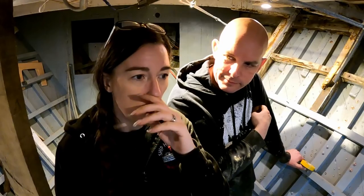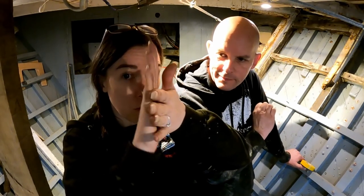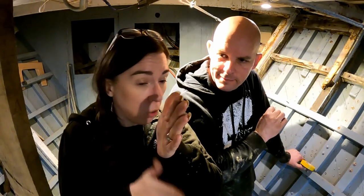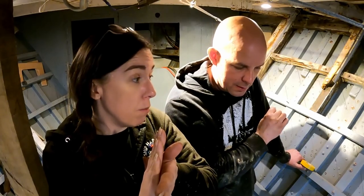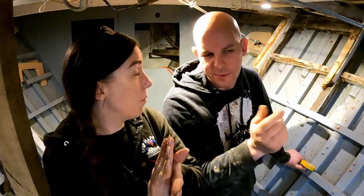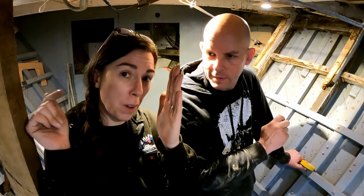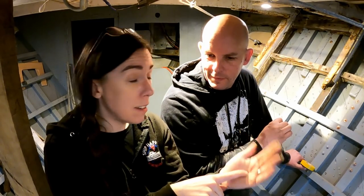Obviously, when the boat was built, it was built with the frames and the stringers. They were bolted together, so where we've removed the stringers, we've had to just cut off the copper and get it out. If they're still original, that is. But if we're replacing the frame and the stringer, then it all comes out. So there's no original copper in there, and we haven't got any holes on the outside of the hull to go through. So that's how we're going from the inside through the stringer, through the frame and through the planks.